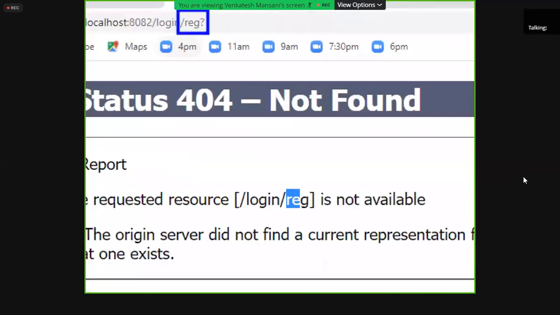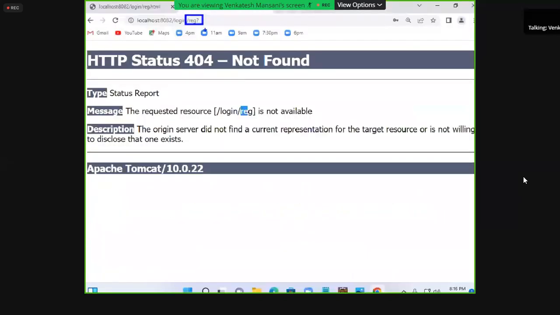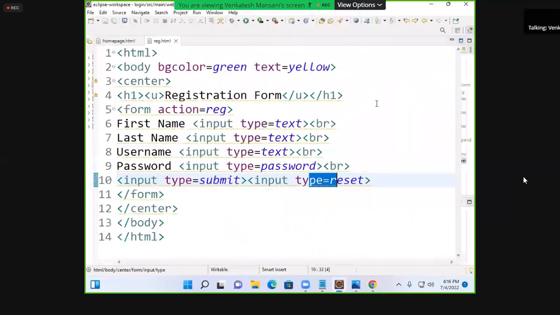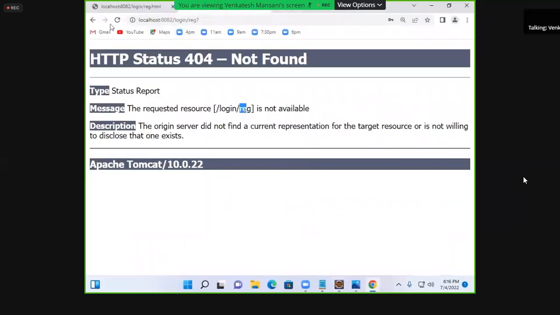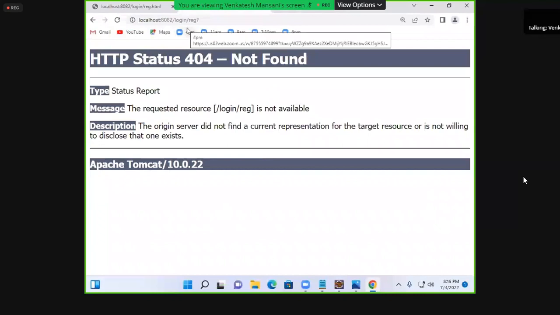It shows not found because we didn't write the servlet program for the data. But REG is coming, no? REG is coming here. It is working. Now here type equal to reset. If you click reset, see what will happen? All fields data is erased. If you click submit, REG is executing.